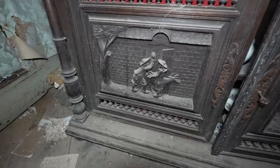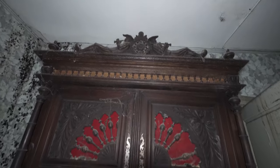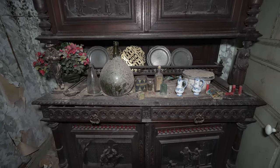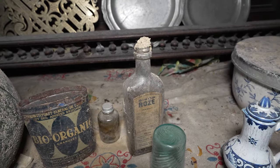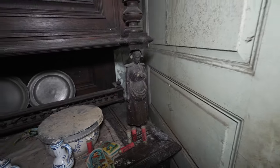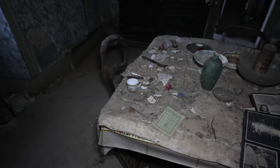Look at that hand carved. Looks like he's smacking her or something. That one's got a dog in it. Look at that. Two musicians up there playing a flute. That's wild. Lots of mold back there behind that. Look at this dude. More pilgrim. Rosé? Shotgun shells. That's promising. Aunt Jemima. Look at the silver. I wonder if that's real. That's the dining room.